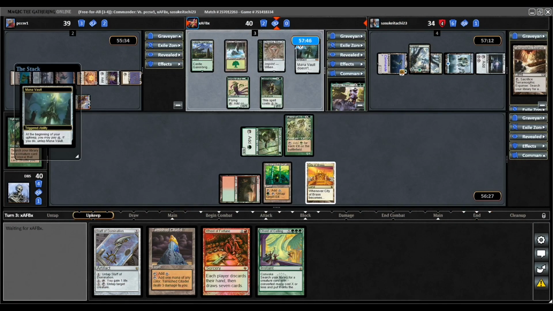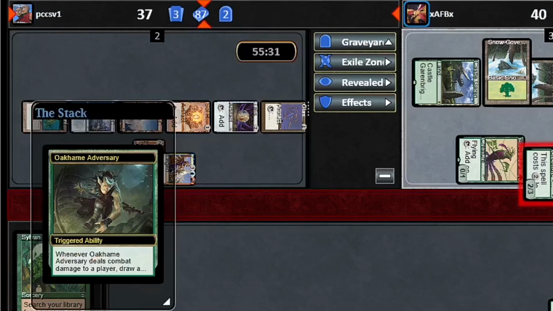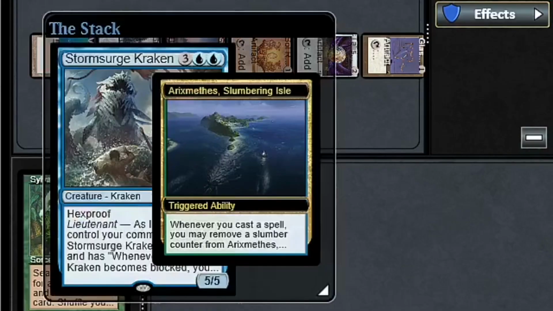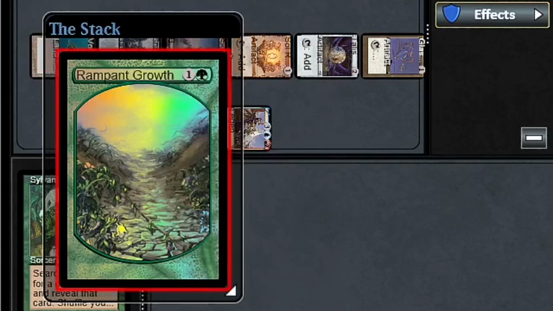Sylvala will finally enter the battlefield on turn 3, then Occam Adversary will take a bite out of Zara, giving Sylvala a card draw. Arixmethes will play out a Storm Surge Kraken and a Rampant Growth, choosing to take a slumber counter off of Arixmethes for each spell.